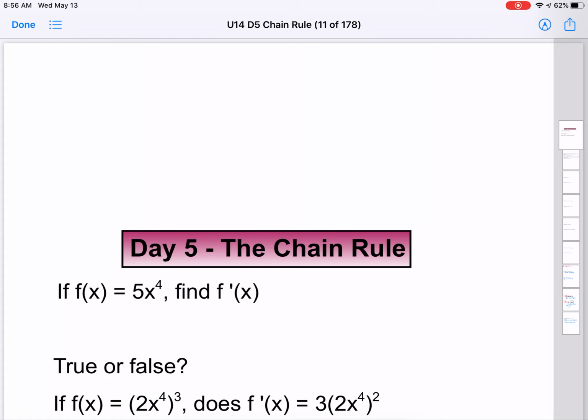So my daughter is in AP Calculus, and it's just so cool to see how the stuff that I'm teaching you right now, the limits unit, the derivatives unit, this unit, are all things that you need to know when you're in AP Calc. So any of you continuing on next year with AP Calc or even in college, this stuff is important. I'm doing this at the end, and that's why I didn't want to stop.